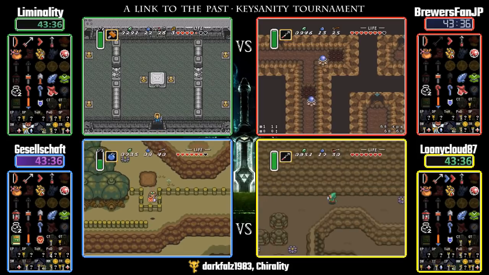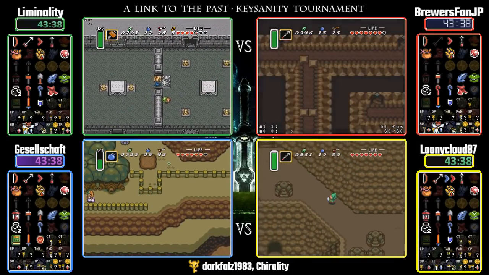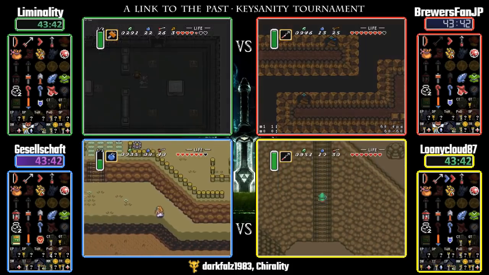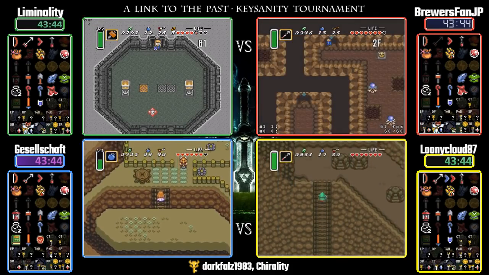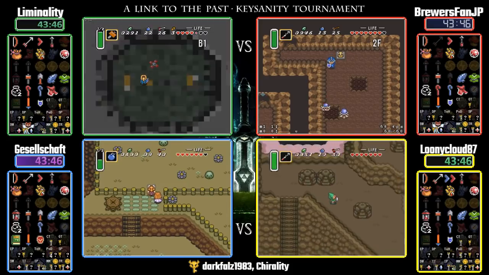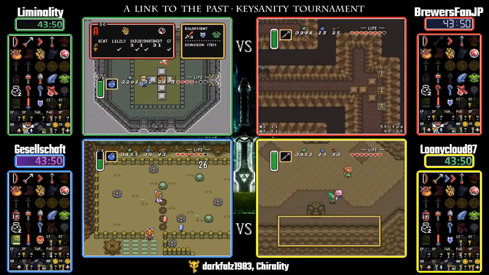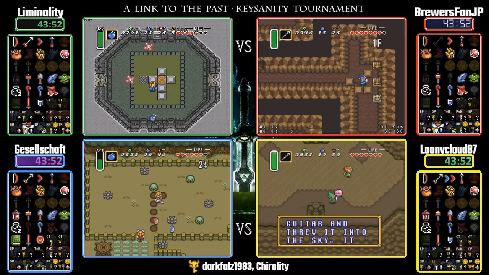Yeah, this is a 2-1 match between all players. The 2 players at the top are facing each other, while the 2 players at the bottom are racing each other. So even if, say, Liminality wins a match, this doesn't mean that the match at the bottom between Giselle and Loonycloud is actually over.